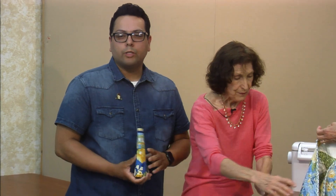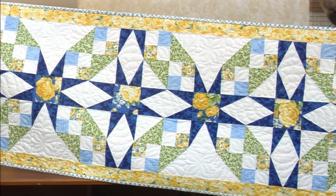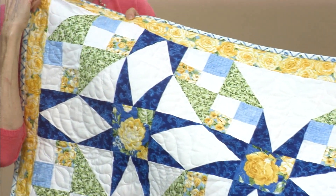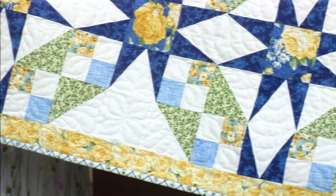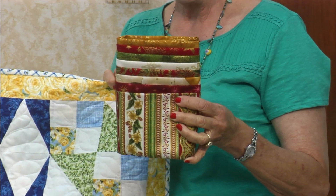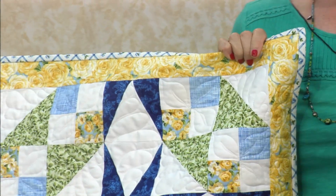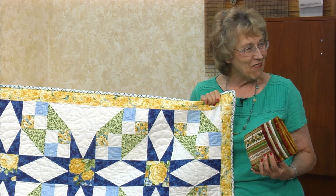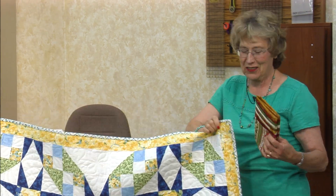Each month, we do a fat quarter club here at Quilt in a Day. Eleanor and Sue sit and pick out fabric lines. So this is made out of the fat quarter club — it's called Victoria Gardens by Robert Kaufman. The only thing we needed more yardage for was the star points and the border. And this is August — Martha is cutting this as we speak. For Christmas! There were girls in here yesterday looking for Christmas fabric already. You just sign up for it and every month it just comes to your door. It's like a gift.